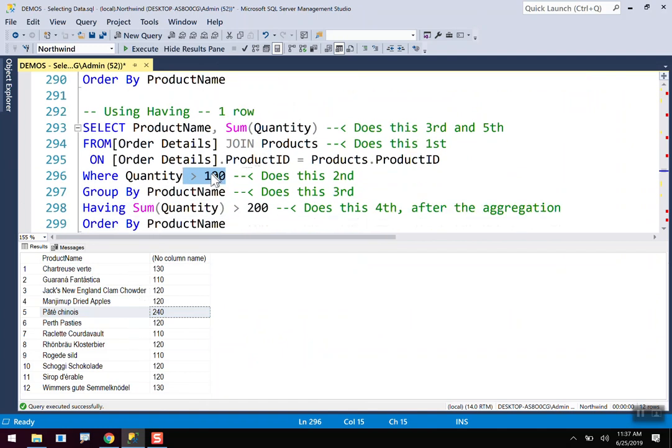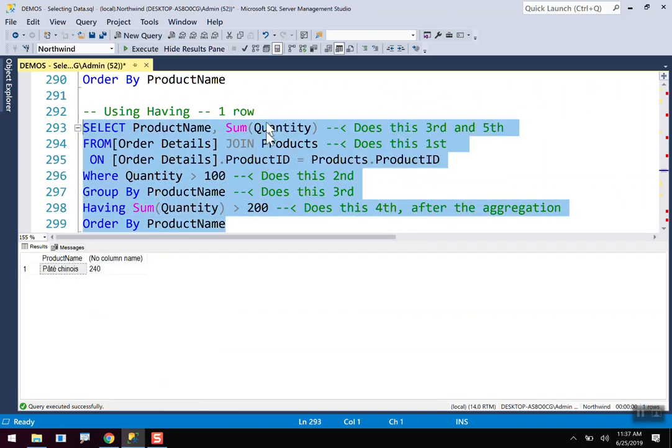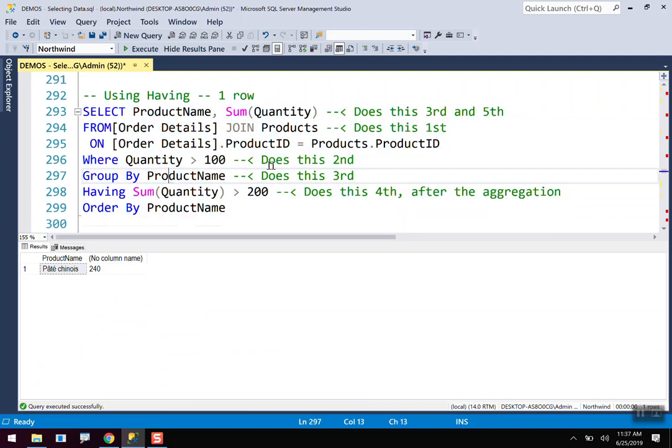After things have been grouped, you can apply another filter saying where the result of the aggregate is greater than 200. The having clause gets invoked after the grouping has occurred. Having is like a where clause, but it's only performed after a group by.